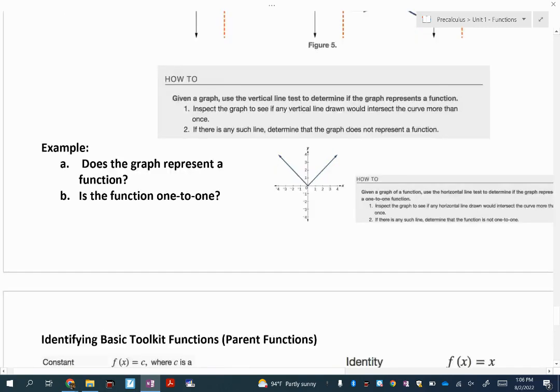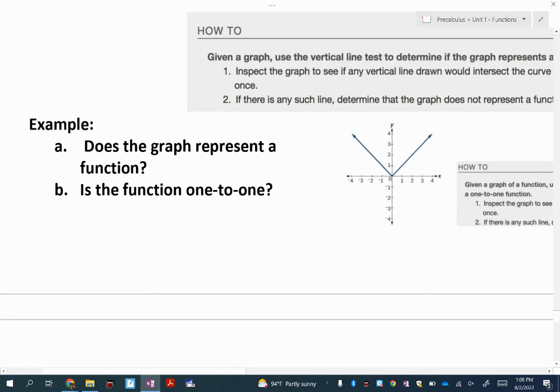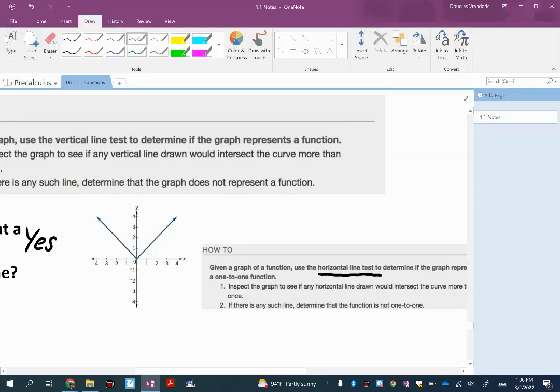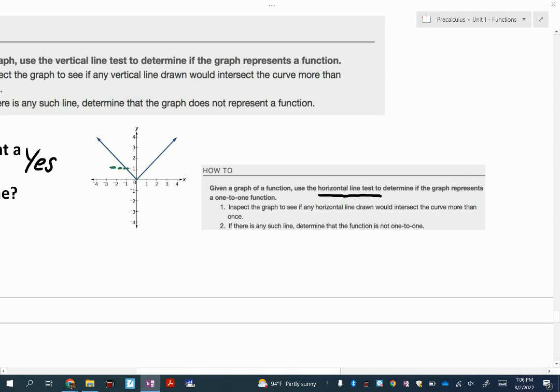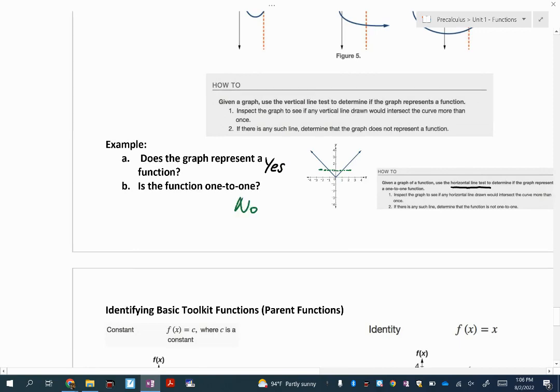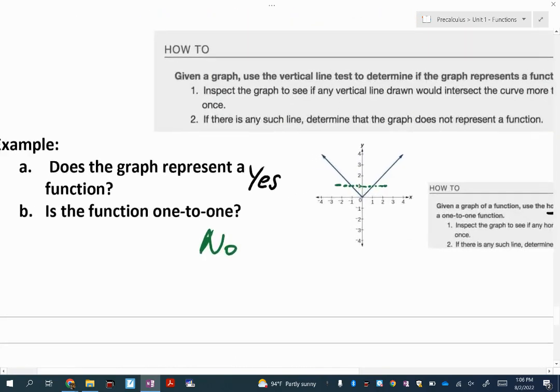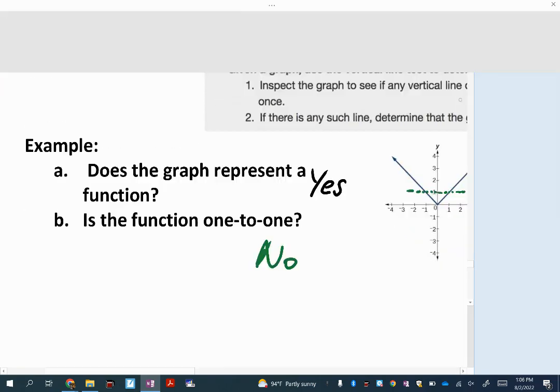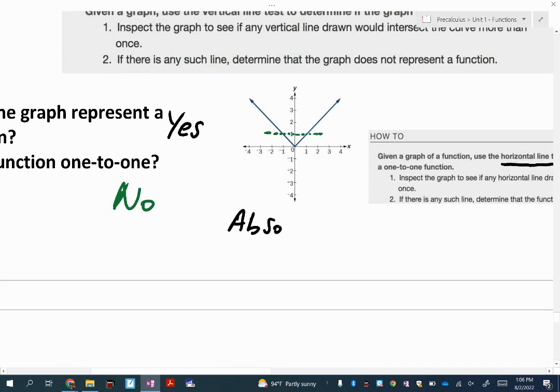Okay, so we can do a quick example here. Does this graph represent a function? The answer is yes. Is this a one-to-one function? All right, and the way to do this is actually with what's called a horizontal line test over here. So the horizontal line test, all right, is where you take your pen or pencil, flip it to be horizontal, and if you find a place where it hits more than one point on a horizontal line, like right here, then it fails the horizontal line test, so it is not one-to-one. All right, and as you'll see in a moment, this letter V that we've just looked at is called an absolute value function. All right, so the absolute value function is not one-to-one.